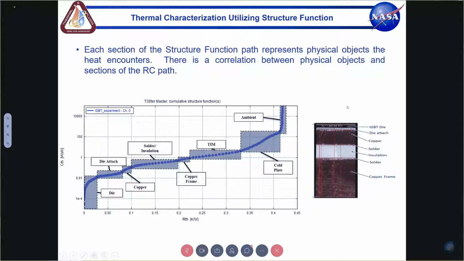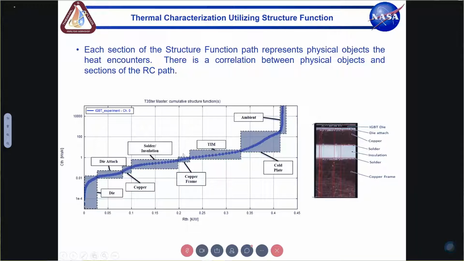What we try to come up with at the end of this characterization process is an RC, thermal resistance, thermal capacitance network model of the component, starting from semiconductor junction, which is the origin in this chart. And we actually plot how this RC field develops as the heat wave propagates from the heated die all the way through the components or the different layers of the component.